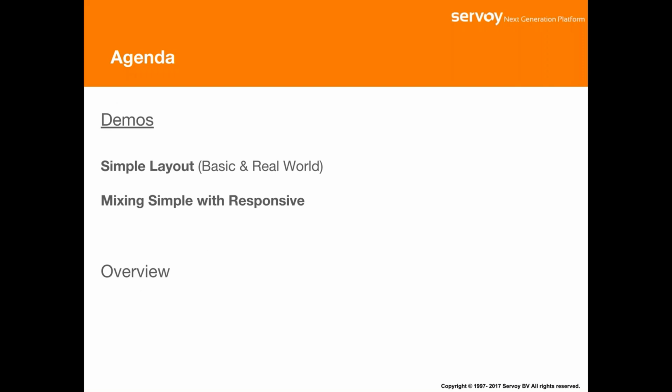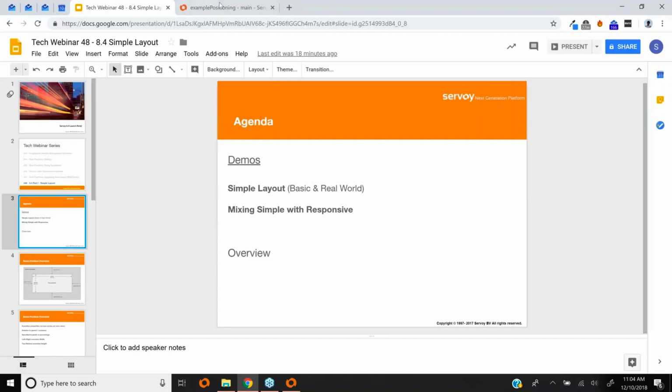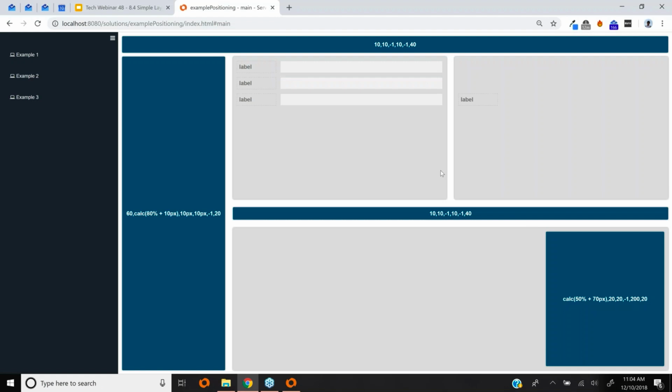The tradition here is that we always demo first, and then we give you an overview after we've shown you some nice things. So I will switch over to a layout that I have built here. Servoy 8.4 introduces a new way of doing a what-you-see-is-what-you-get form design. It's not drastically different. There's nothing new that you have to really learn other than a few things, but now we support full CSS positioning, but it's not that complicated. You don't have to know too much about CSS to do it.